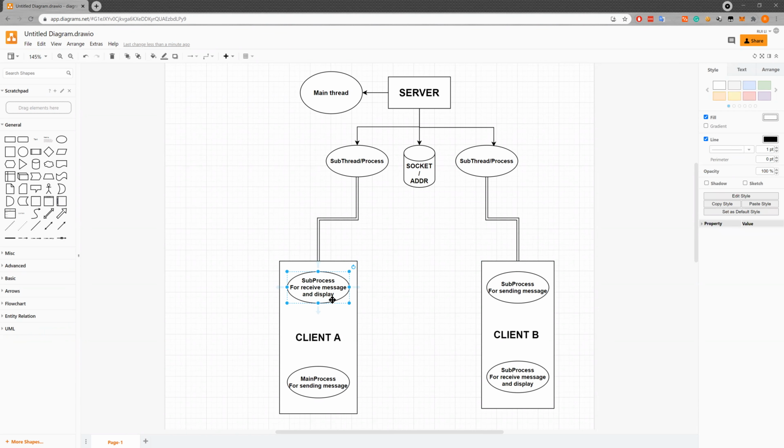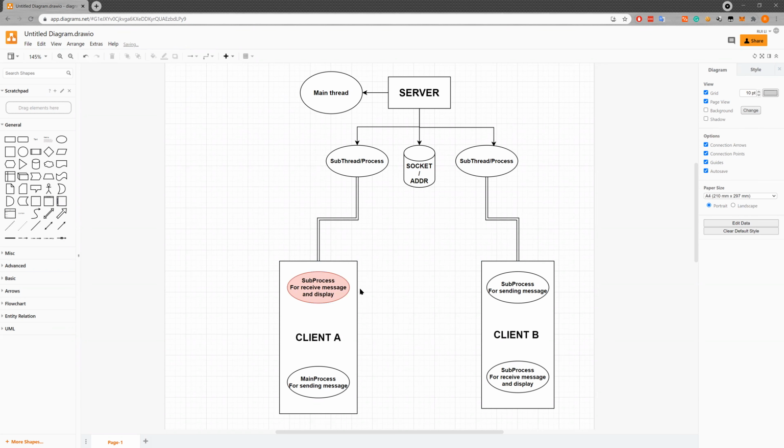Because I have already created a socket server to receive the information, at this part. So this sub-process will be able to receive all the incoming data, no matter whether it is from the server or from another client.